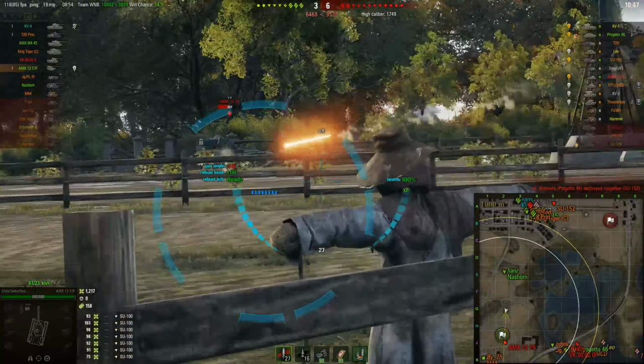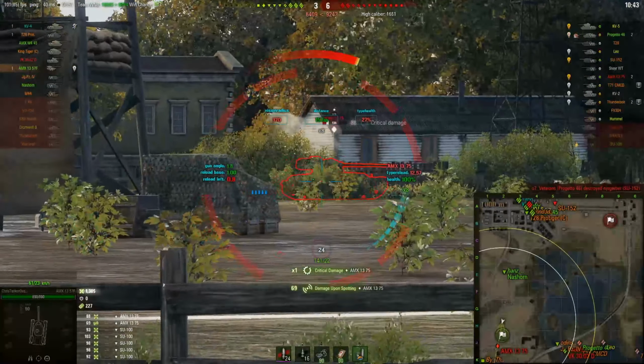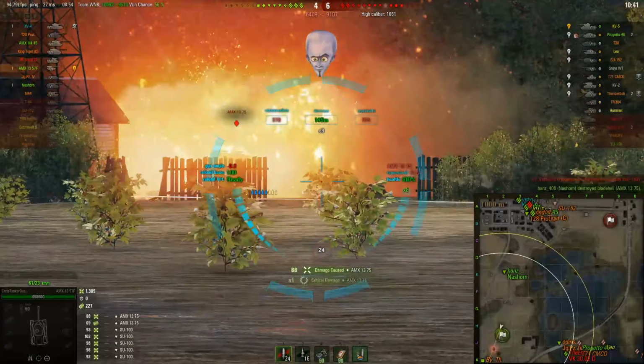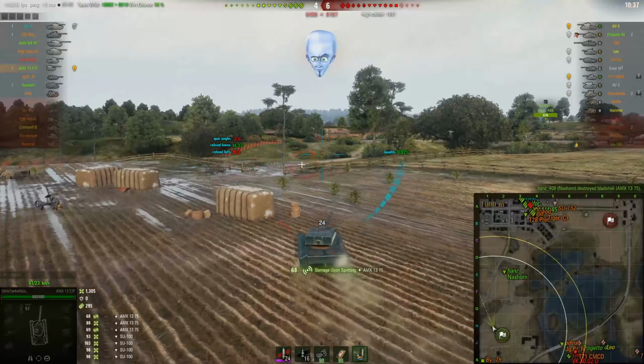Alright, I know that I'm not going to hit this guy on the run, but I am keeping him lit. Oh, I get a crit on his tracks. Oh, there's a pen. Let it aim. Excellent. Nashorn helps me out. Hey, our Nashorn's a good player.